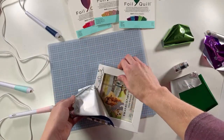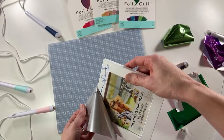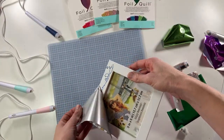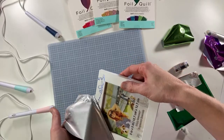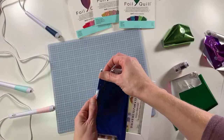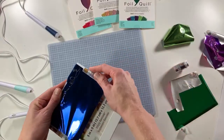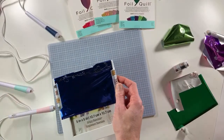All right, so not a perfect impression, but a little bit, and you see that shine on it? So I think if you had the straight up wood, it would be better. But what I can do is put this back down and go over it as many times as I want to make sure it's as solid as I can get it. All right, let me show you.